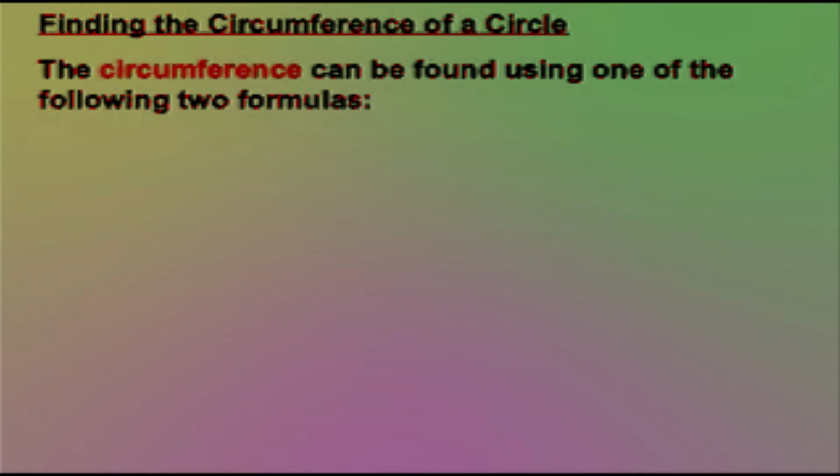So the main part of the video here, finding the circumference of a circle. The circumference can be found using one of the following two formulas. We've got a formula that has the circumference equaling 2 times pi, and I'll tell you about pi in a moment, times the radius, and we summarize that by saying C for circumference equals 2 pi r. In between things that are beside each other is an invisible multiply sign. So we'll remember that there's multiplication between the pi and the r, and that r stands for radius in this case. So 2 times pi times whatever the radius is will give us the circumference of the circle.